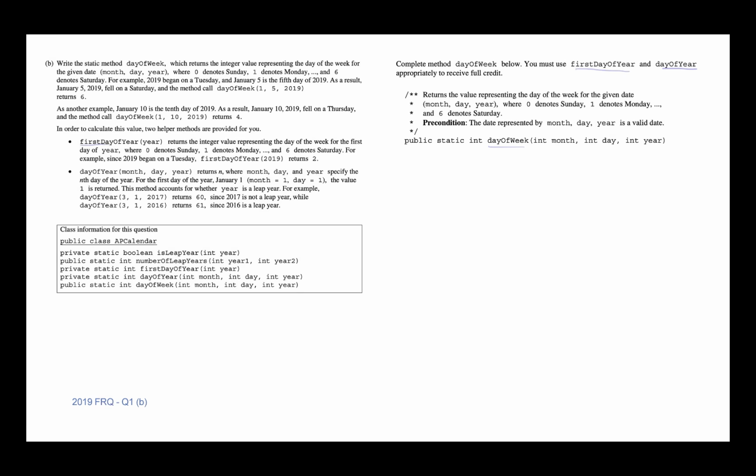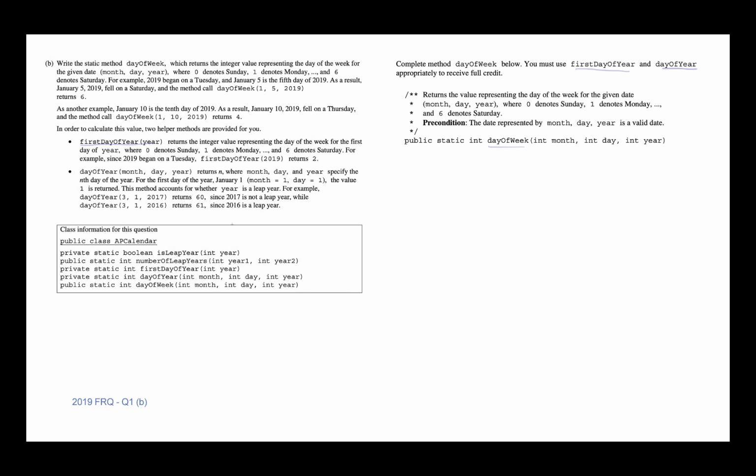firstDayOfYear is going to return an integer representing the day of the week for the first day of the year. 0 denotes Sunday, 1 denotes Monday, and 6 denotes Saturday. For example, since 2019 began on a Tuesday, firstDayOfYear returns 2.